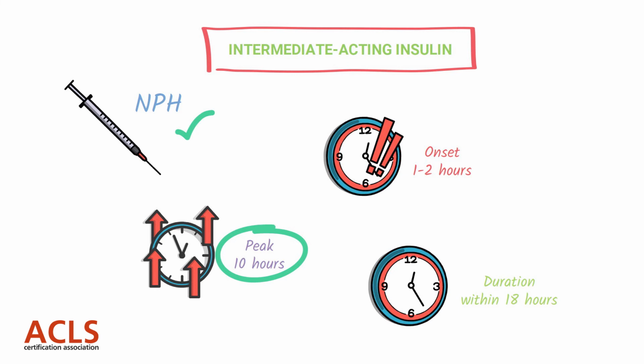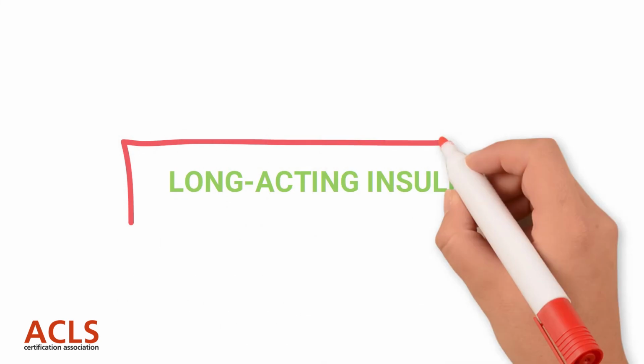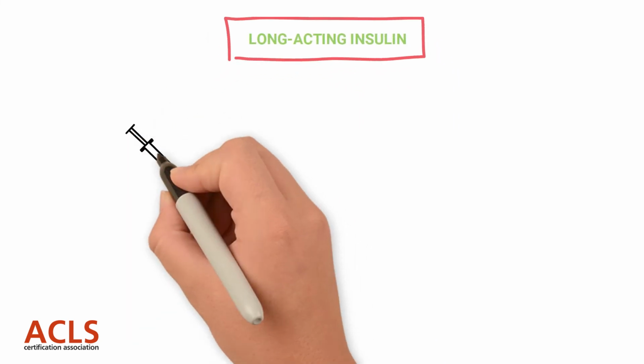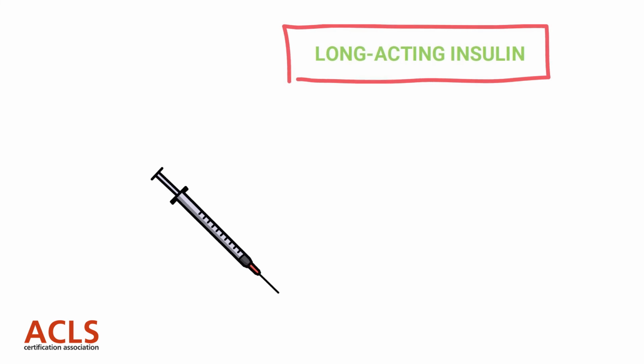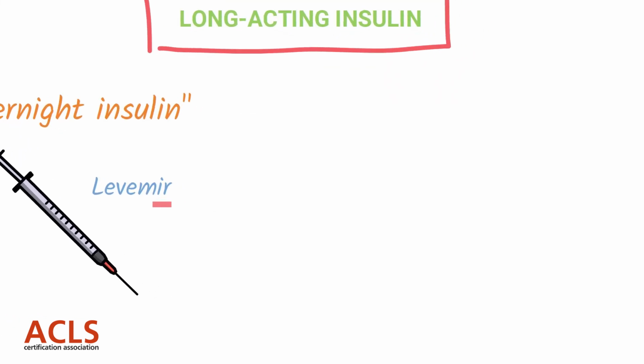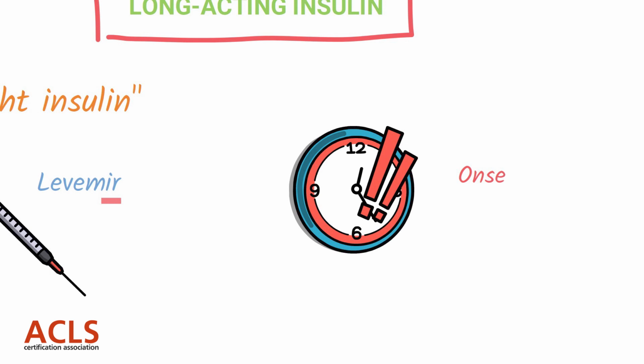Then finally, our long-acting Levemir. I remember long-acting Levemir, but anytime you see an insulin that ends in IR or mir, it is a long-acting insulin. And this is the type of insulin that you night shift nurses will give at night to protect the patient overnight from hyperglycemia. And it again has an onset. See, all your onsets of your insulins are pretty close. They all start working within about the same amount of time. The big differences are the peak and duration.